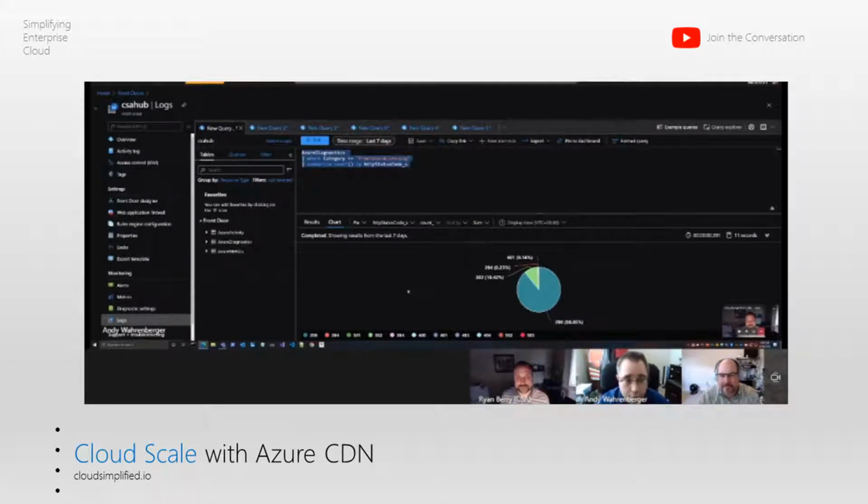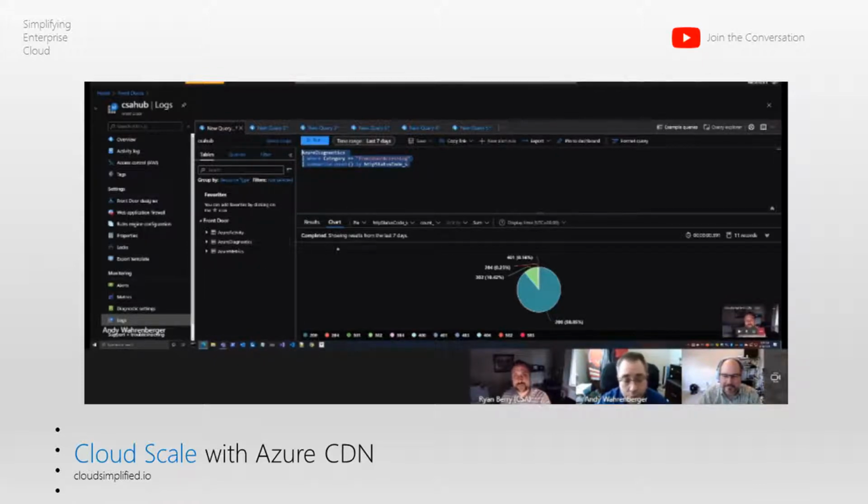Just as you're looking at a Front Door resource inside of Azure, and all the blades, like all the Azure resources as you go down the screen, you'll see logs. This is going to be the place that you can get in and query the logs for the specific resource. The diagnostic settings is where you can start forwarding them to a Log Analytics workspace. You can forward them down to Event Hubs. There's a lot of things you can do there. As you start seeing the next round of monitoring going through Azure, the diagnostic settings and where you can ship things to will start evolving.